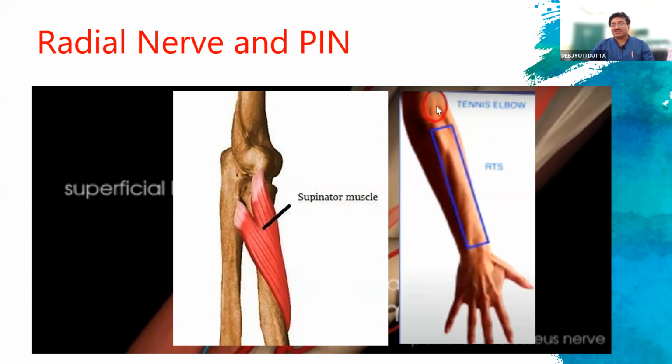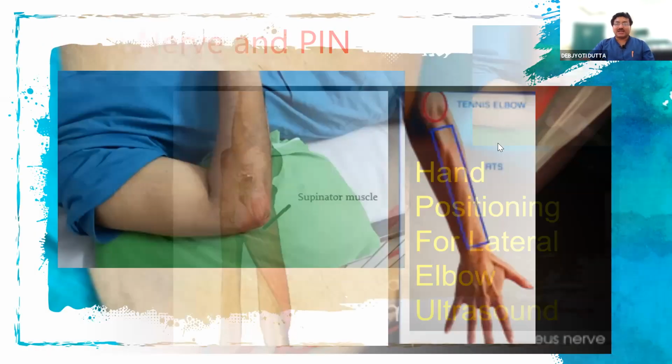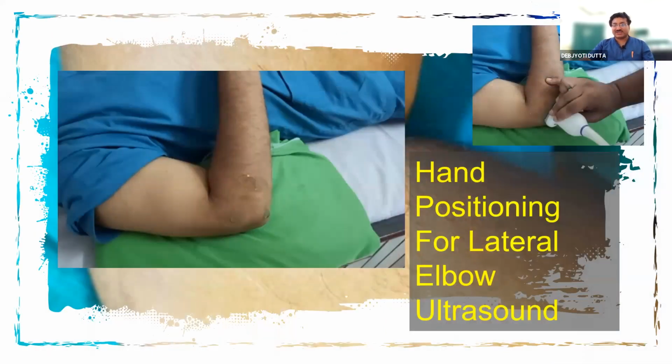Whereas in radial tunnel syndrome, the cause is the entrapment of the radial nerve. So it will be more of a mixed or neuropathic variety of pain. And the radial tunnel syndrome pain comes down towards the distribution of this nerve, whereas the tennis elbow is usually restricted here. With supination and pronation, the radial tunnel syndrome pain will increase because the nerve is going between the supinator. So that is how you need to differentiate the structures.